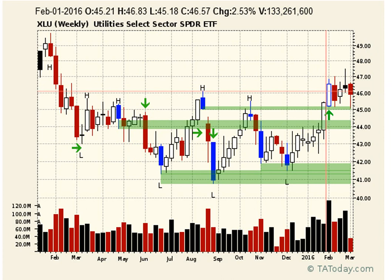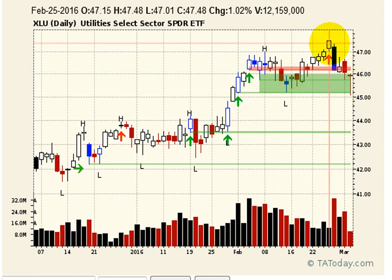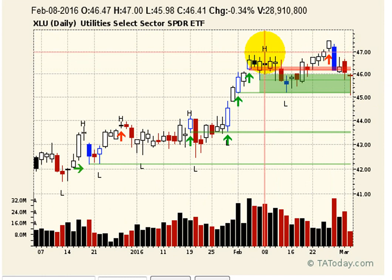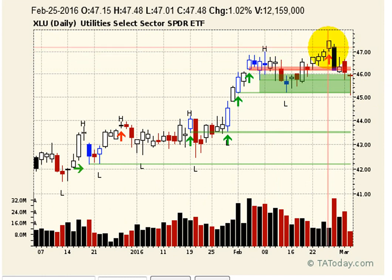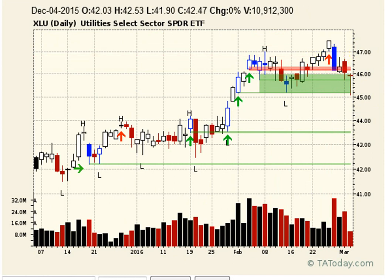Let's go back to the daily though. If we come back here, you can see the test of the swing point low, flips around. The test of the high is there. It got over it, didn't have the volume, suspect, that's what the red arrow is. Now you get the breakdown bar. So where's the key point on this chart? Well, it's this swing point high and the breakdown bar. So that's the area we have to watch carefully as this thing pushes back up. If it can't get over this area, we take profits, we wait, we try to buy it back again. So we're going to try to work this back and forth.